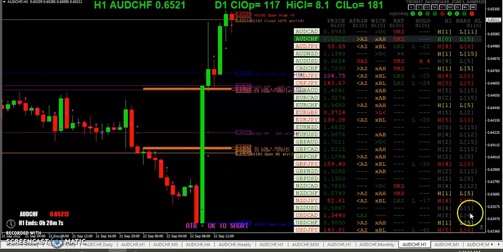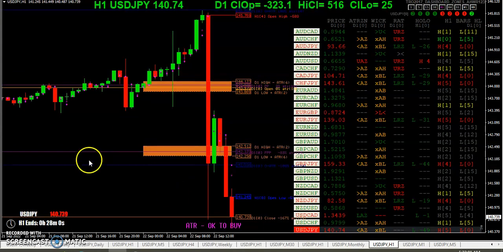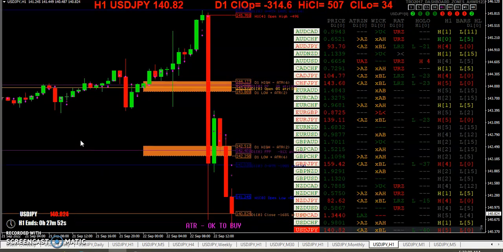Let's see. On the other hand, let's look at the yen. It's making a new low here. Wow. I should have left that short on. I am so ticked with myself. Oh, I had a short at 144.67, and I should have just left it alone. I don't even want to talk about it.